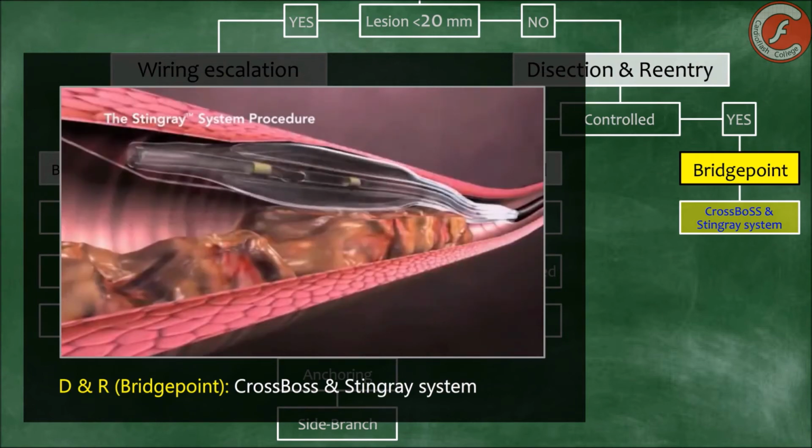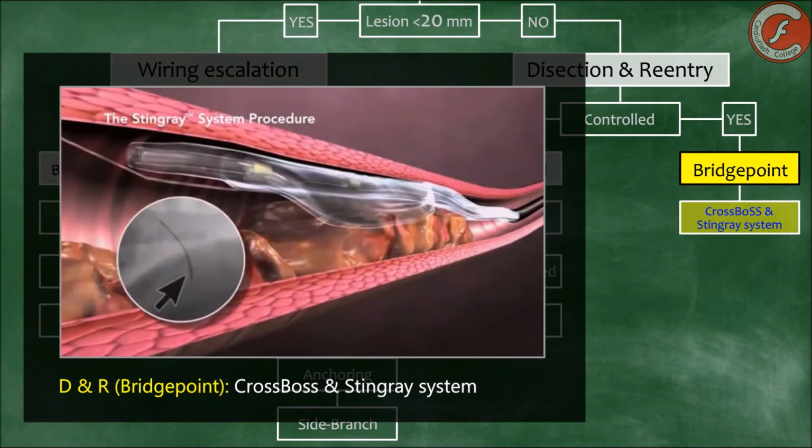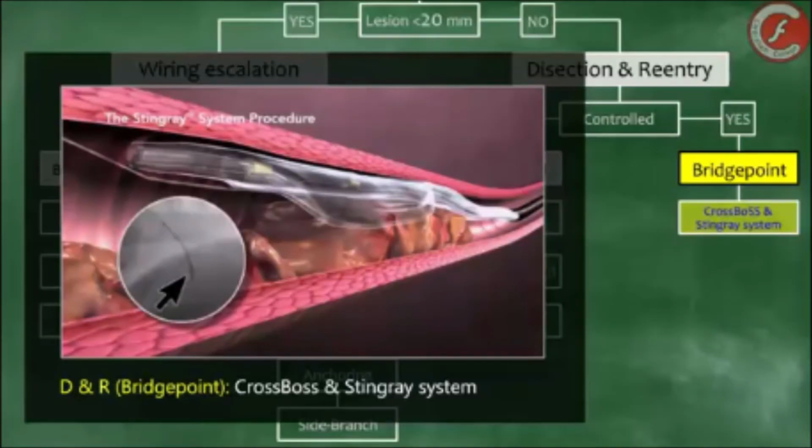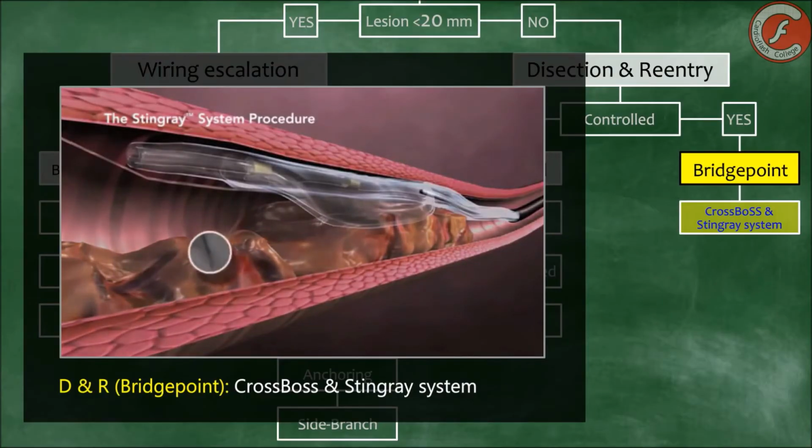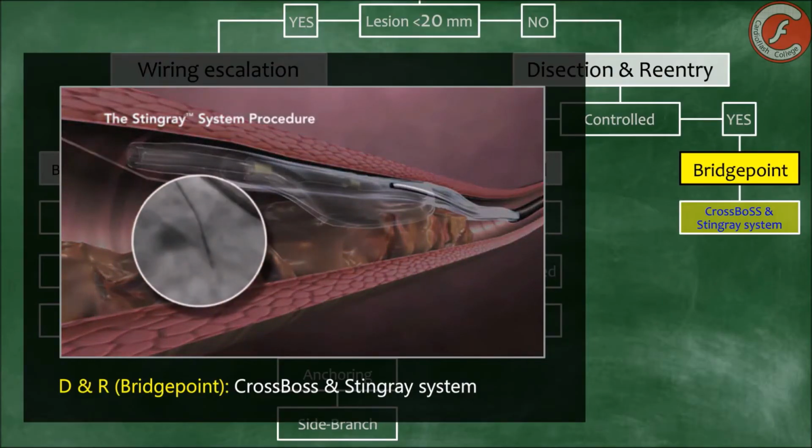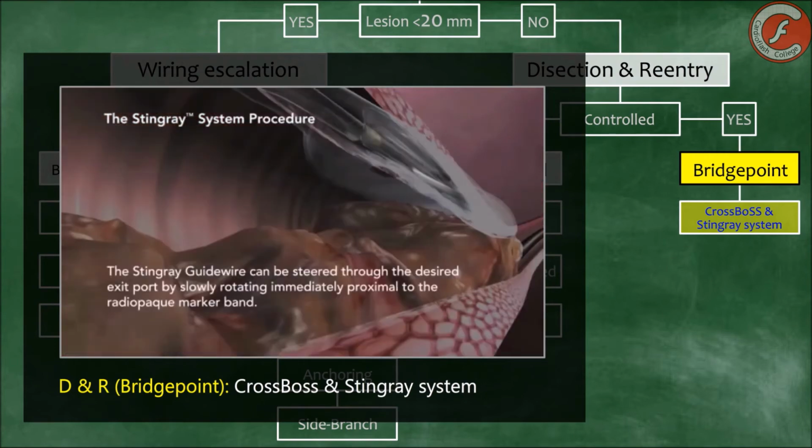One is the distal port, which is the port used by the guide wire over which this balloon coaxially navigates, while the other two ports are lateral and are located on opposite sides of the device. One looks at the adventitia and the other looks at the intima. After choosing the adequate angiographic projection, the Stingray guide wire is advanced through the intimal port and the intima is perforated with the objective of accessing again the vascular lumen.